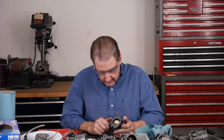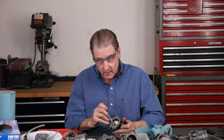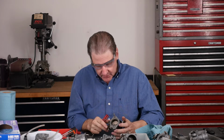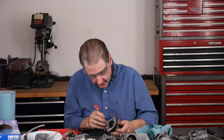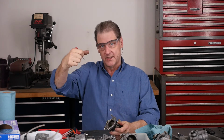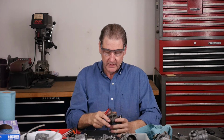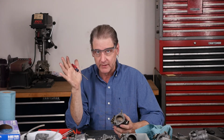The idle, this one little hole right here, that's the idle mixture. That's where the little needle sticks down into, and you adjust that when the bike's idling, which means the plates are completely closed. The other holes that you see further down, if the light's good enough here, are for the off idle. That's so it's idling nice, and you start to crack it. Those holes come in, and that's where they machine through where this plug is. Those holes are what gives you the character of the bike just coming off idle, which is a critical time.